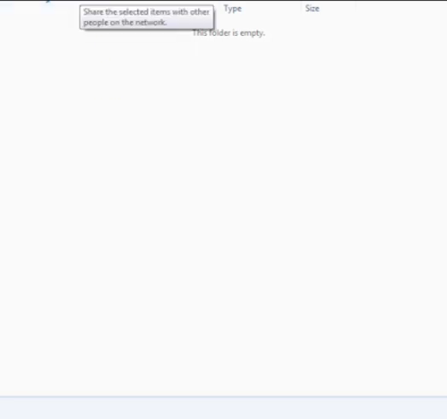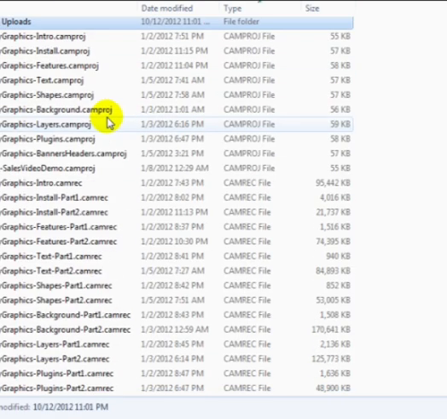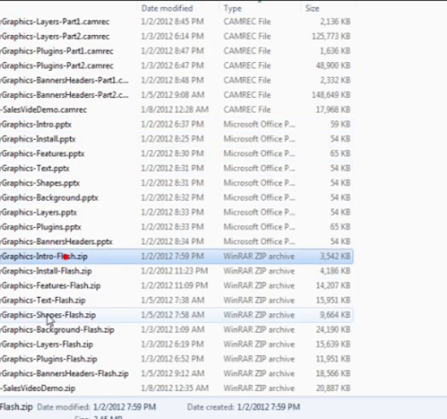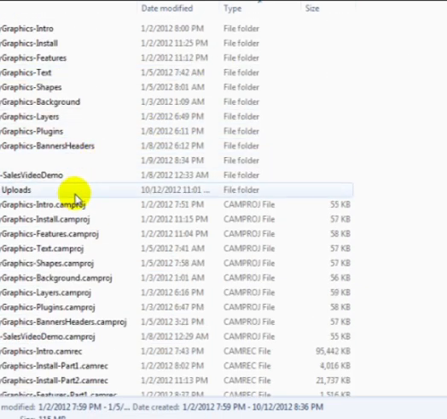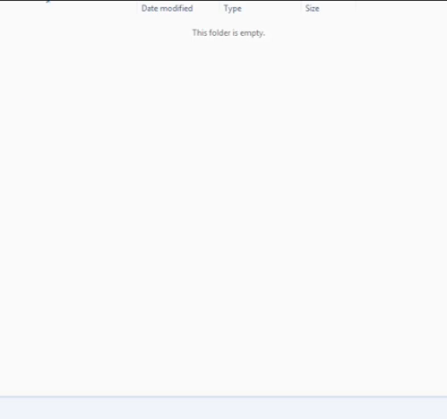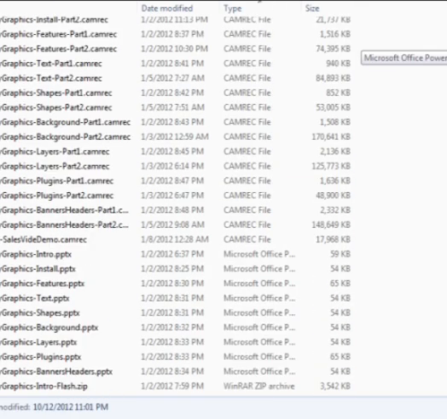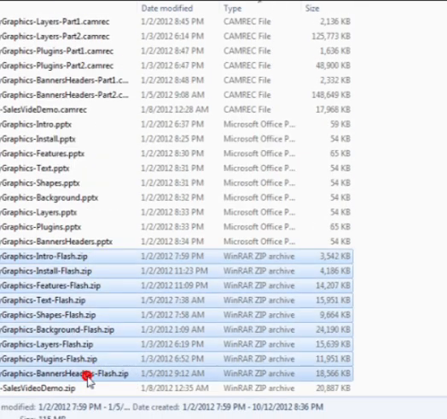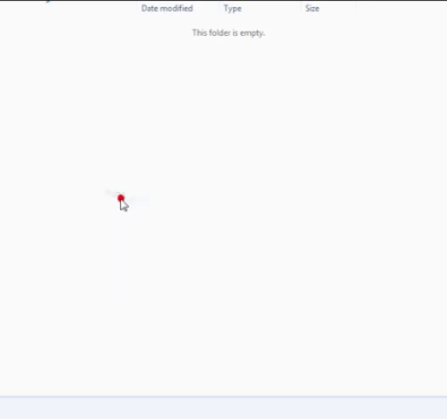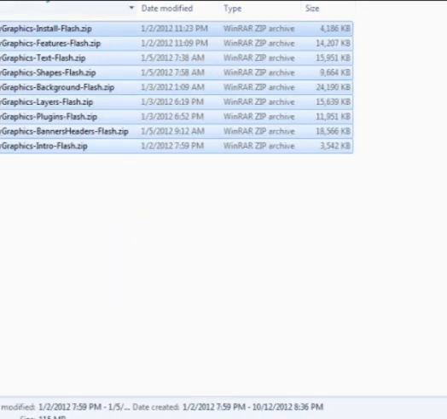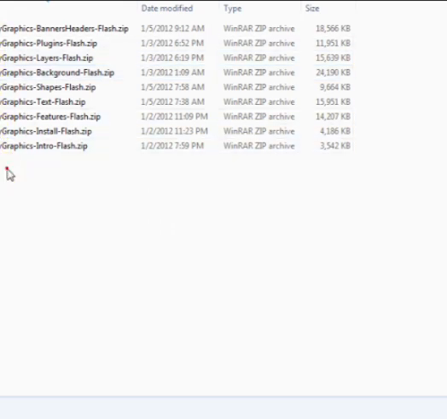Now, the easiest way to go about doing this is to zip your files up. So figure out which files you want and then zip them up. In this case, I have 9 different files here that I've zipped up, and these are video files. What I want to do is just cut those. As you saw earlier, I highlighted these, right clicked, cut or copy, and then copied these over to here. So paste, and there we go. We've got the 9 videos here.